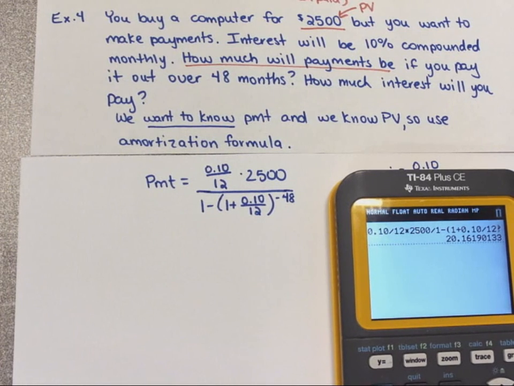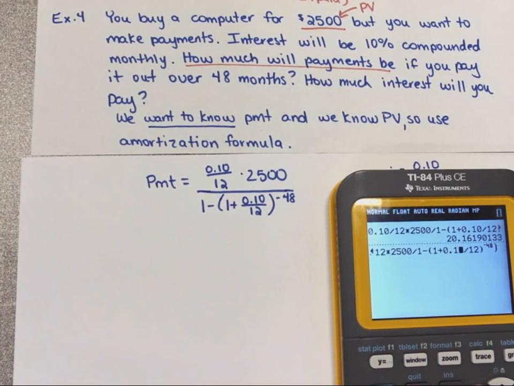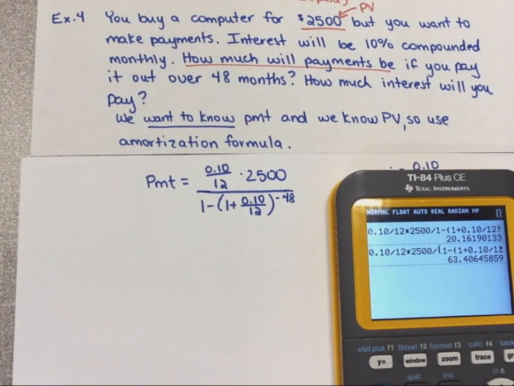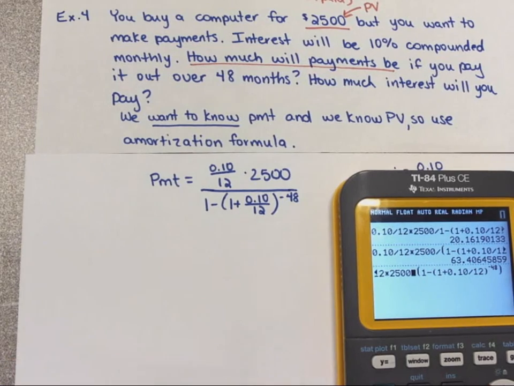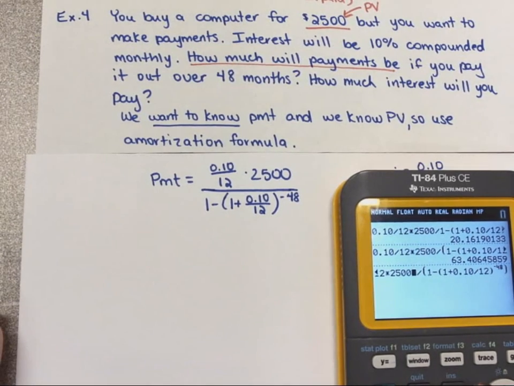So if you forget, remember you can do second enter on your calculator and you can just go in and edit. I'm going to edit a parentheses there. When you insert something, you do have to push second insert. So I'm going to insert it on the bottom. You technically don't really need it on the top. So notice that you get 63 there. Maybe we're still not sure about that, so let's go ahead and make sure that we insert them around the top too. But in the end, that's a little more reasonable, I think.